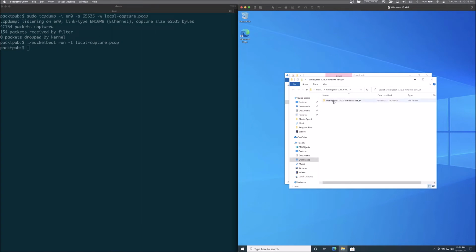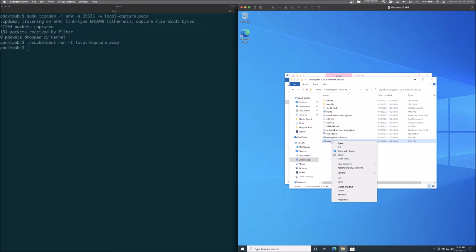And unlike previously, we will have to make a change to where this sends Elasticsearch data because, as we have previously shown, it's running on my Mac, which is on a different system. So it has a YAML file similar to all other beats. We'll simply modify this using Notepad.